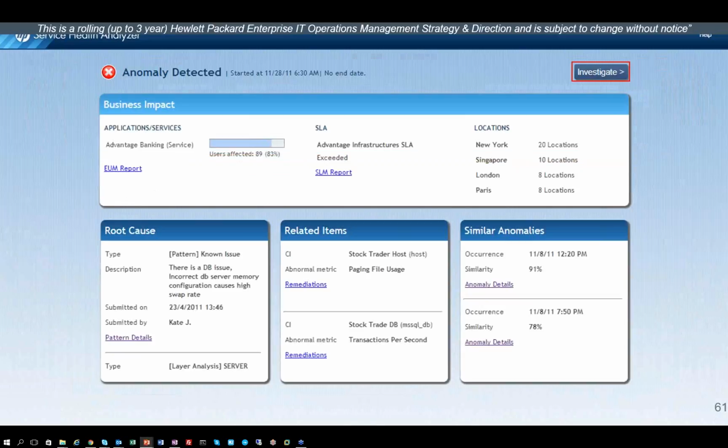Okay, so in this case, an anomaly was detected by SHA. There's an anomaly detection panel in SHA, so I've skipped through that. I'm drilling down directly into one of those anomalies. I collect a number of different measurements with SHA. I'm also making use of a number of different integrations. So to the extent that I integrate with change management, I will be able to tell when changes have occurred.